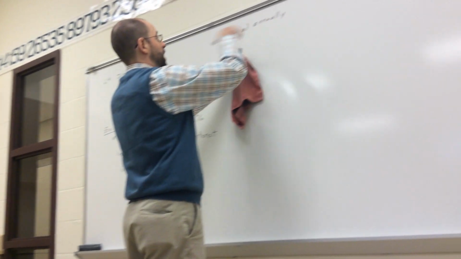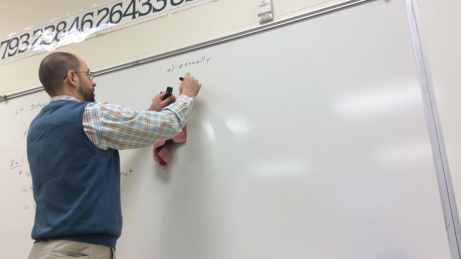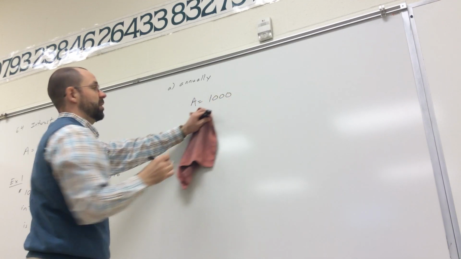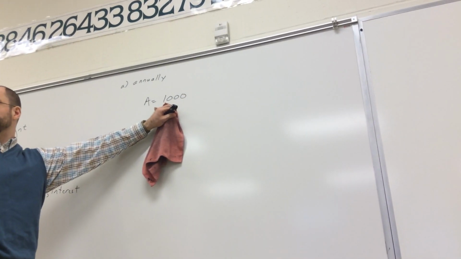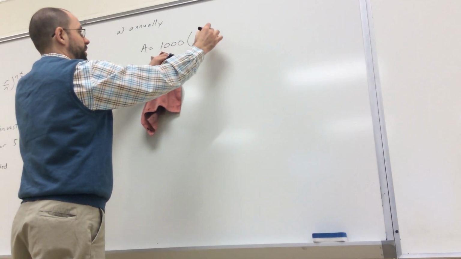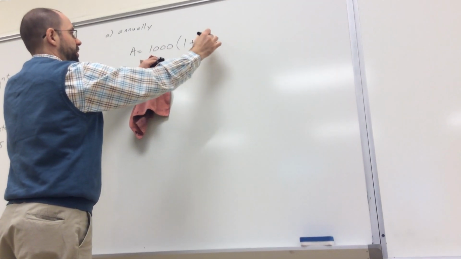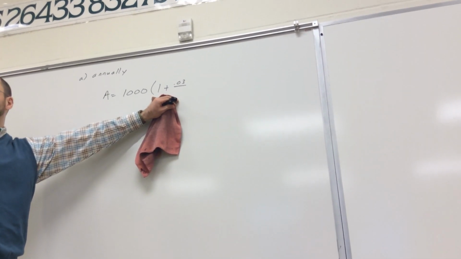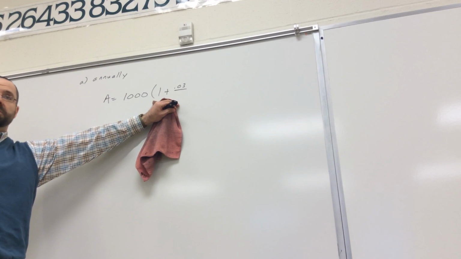All right, so to figure out how much we're going to have at the end of 5 years, we just use this formula. The amount is, so P stands for the principal, the amount that you invest, so that's $1,000. And then the interest rate is always as a decimal. So in this problem, the interest rate is 3%. So the R is going to be 0.03.